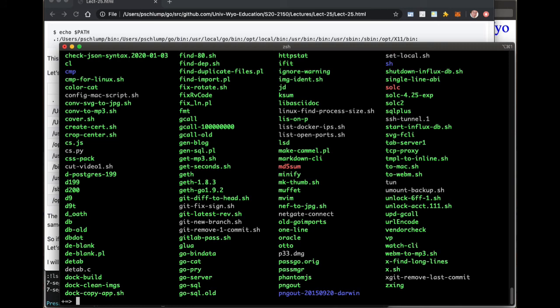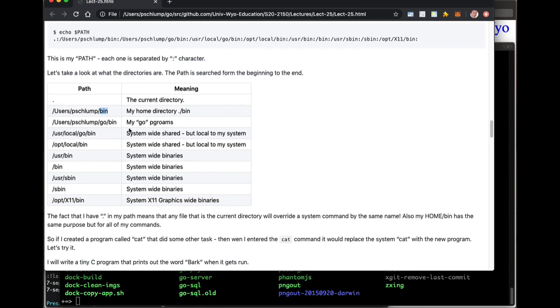So I've got all these other commands that I've added to my own system that I use in my system, shortcuts, tools that I use, things that I have built for myself, a whole bunch of them to make my life better. And that's what's in my bin directory. I've got Go programs that also have their own bin directory. A couple of different directories with those, both in mine and user local, which is system-wide. User bin, which is more commands. Bin, which I showed you, has a few things in it. All of these different things.